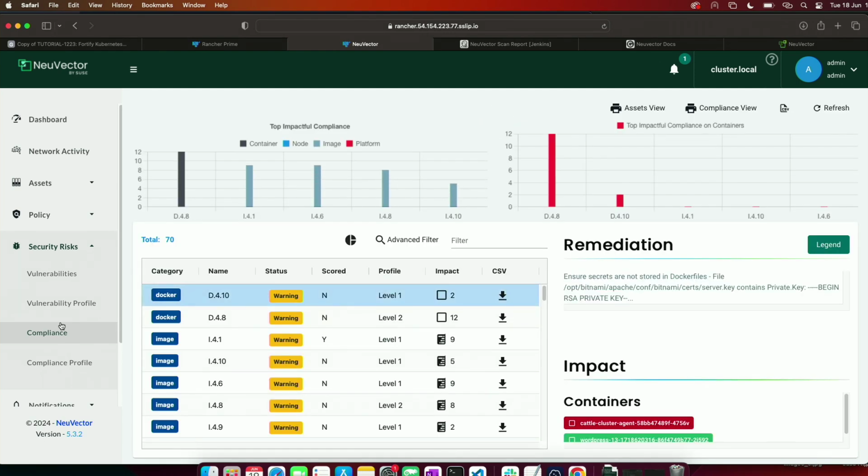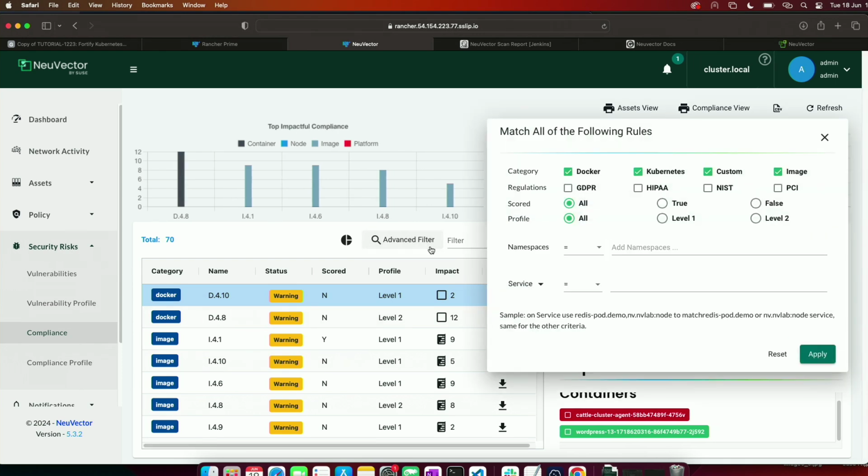Same thing with compliance. I know this is an important topic, and it can be quite tricky. So we do the same thing from a compliance perspective of making sure we give you all of the compliance violations that exist within your Kubernetes cluster and the impact of them. So from here you can see this particular violation is affecting my two containers, including my WordPress one, or is it affecting my image, my node, etc. But the key thing here is, again, I can filter this down.